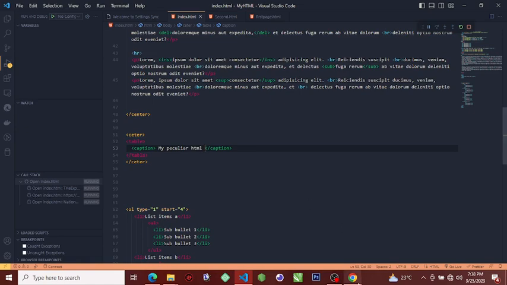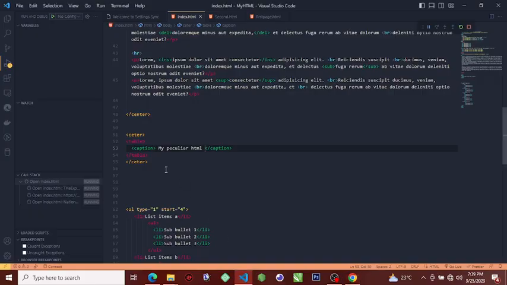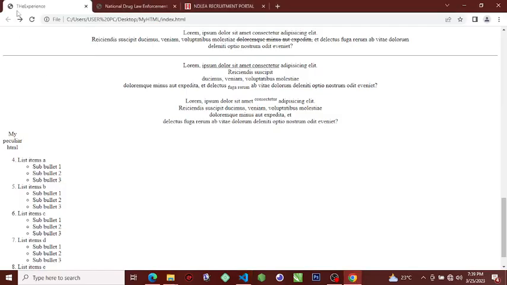Let's save and refresh again. Maybe something is missing somewhere. Center, beautiful. Look at it. So once you do a wrong spelling, it would not do what is required. Center. Now can you see it at the center?